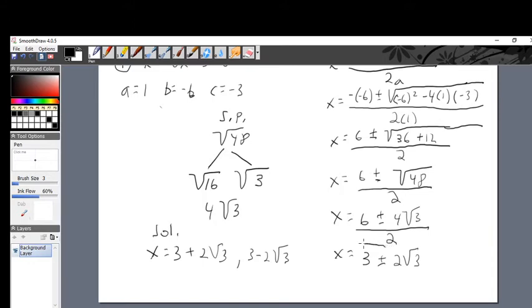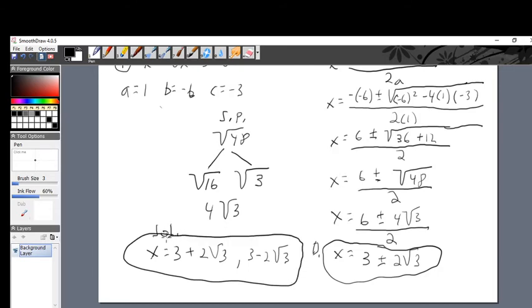So on your answer sheet it could look like this, very often it'll look like this. They don't need to waste any space, and they just might as well write plus minus. Everybody knows that plus and minus means there's two solutions. Or if the answer sheet wants you to write the whole thing out, that is how to write the entire thing out. Okay, that is the story with quadratic equations and the quadratic formula.